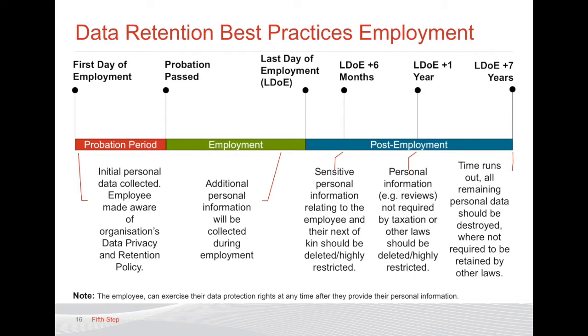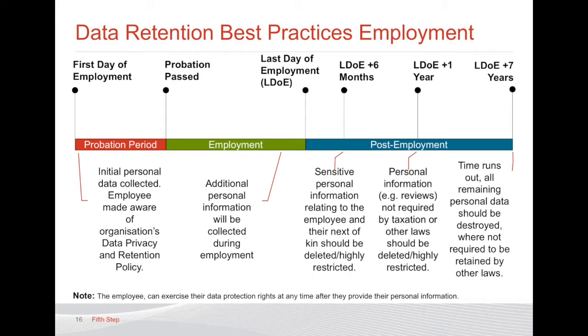Now, what I've done here is I've broken this down into a number of different groups, and you'll notice that right up until the last one, I'm saying that the information should be deleted or highly restricted. Now, highly restricting the data in some cases might be the most attractive thing to do, so that should that person rejoin the organisation, then you have all of the details and the information still on record, and you can re-enliven those, for example. But you have to give serious consideration as to whether it's reasonable to maintain that information and just restrict the processing. In most cases, restricting the processing will be perfectly fine, okay? But you need to make sure that that's reasonable at all points.